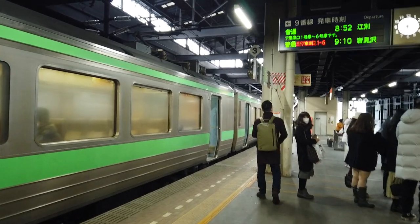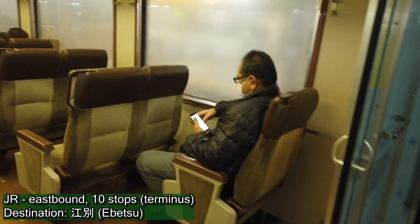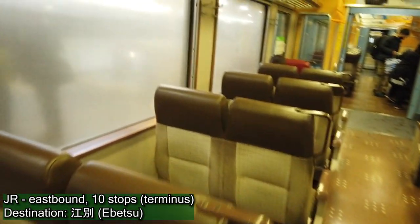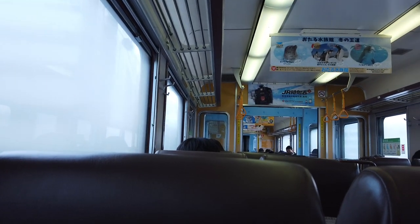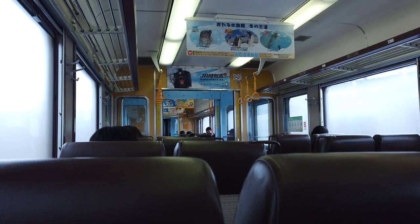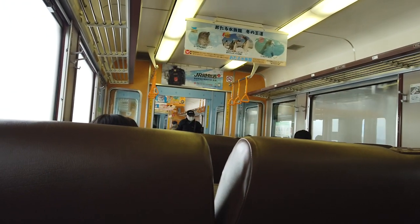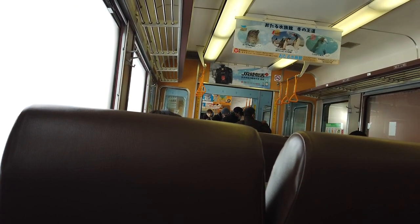Here is our train. We're going right through to the terminus — if it's 10 stops, we're going all the way through to Ebutsu. The train is perhaps a bit dated but it's certainly very comfortable. The train is struggling to stop smoothly on wet rails, which makes sense in the snow.